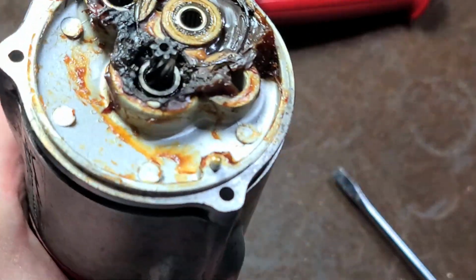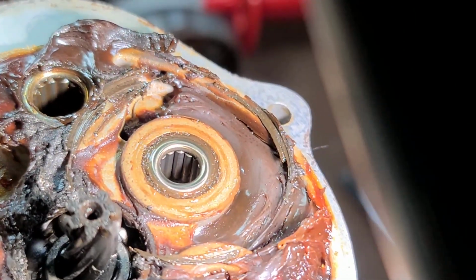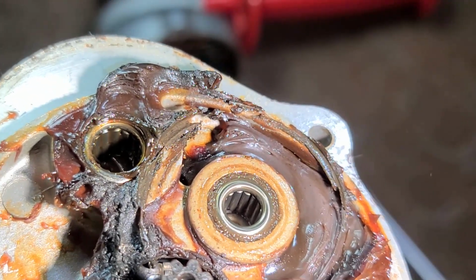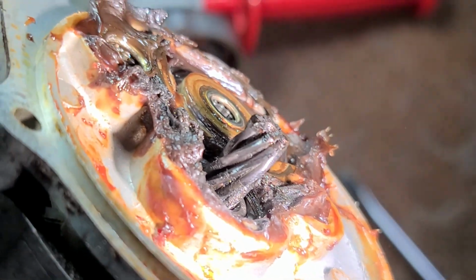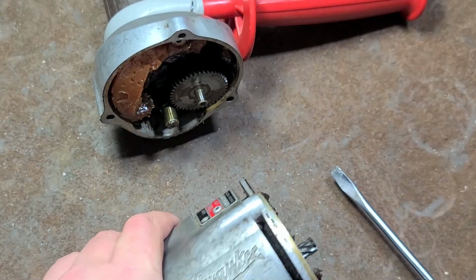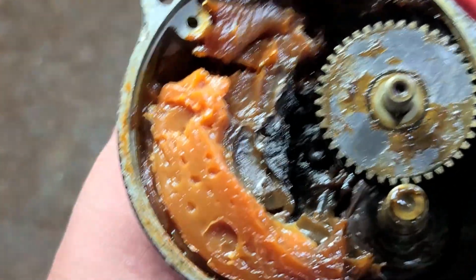Every video I need a flashlight, I never have one. It always annoys the beans out of me. I like these older ones because the needle bearings, as you can see, aren't caged needles. They're uncaged. Just a ton of needles. I really like that because it's just a bit heavier duty. As we can see, nice spiral cut gears, helical cut gears. They'll be on both stages.